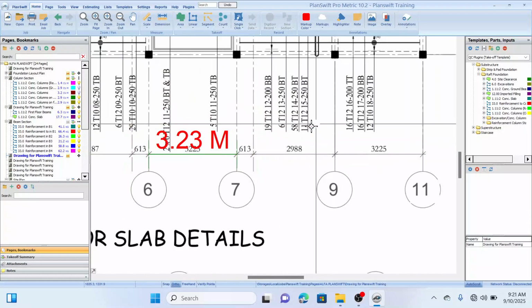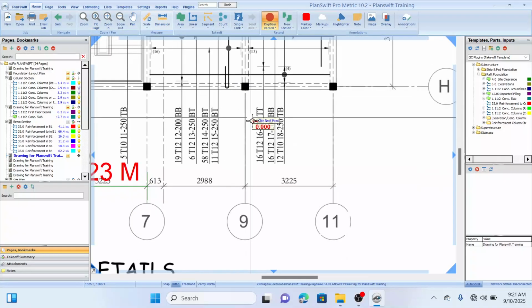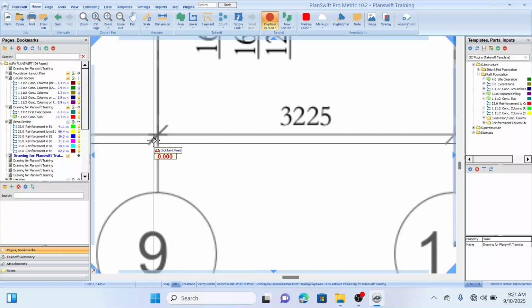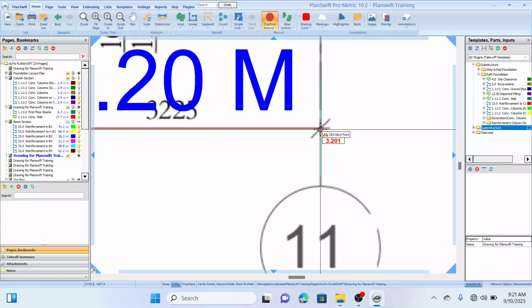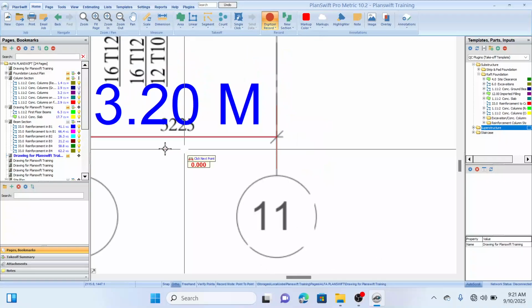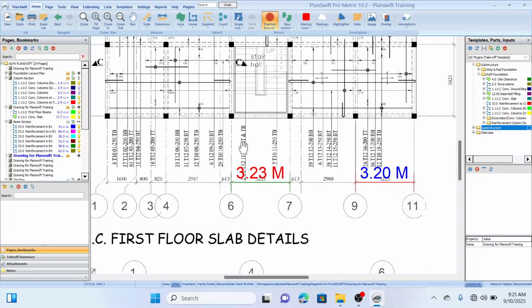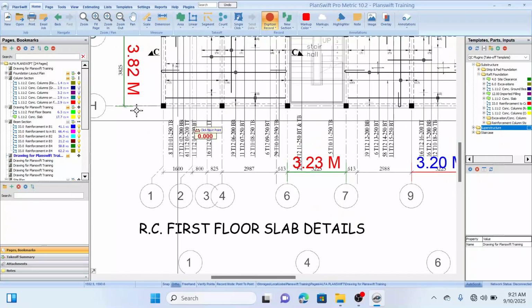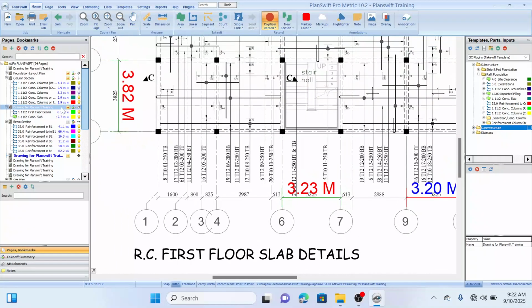Okay. Then let's cross-check our scale before we start measuring. Let's check the distance from this point down to this point. Okay, I think our scaling is accurate. So with this, we can start measuring. But before then, I want to put off this description of the scale and dimension, so it won't disturb our measurement of reinforcement in slab.